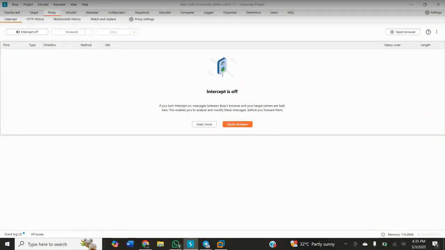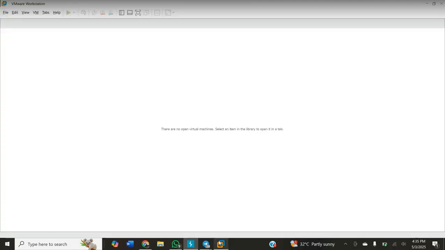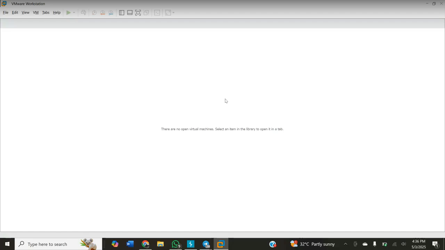Now, you may want to use a different browser, but for me, I like using the browser that is inside Burp. If you want to open Burp, you open your Burp. Oh, I've closed this thing. Sorry, I think I showed you guys how to open it. You go to that house, you press BRP, open your Burp, then you are good.